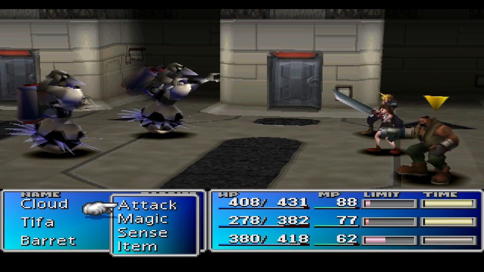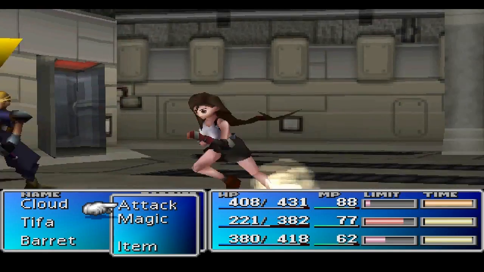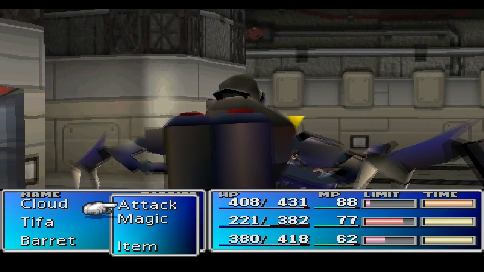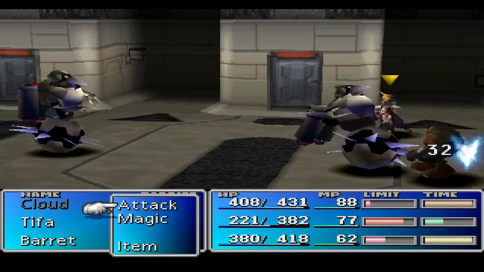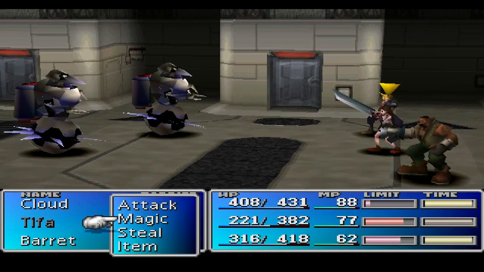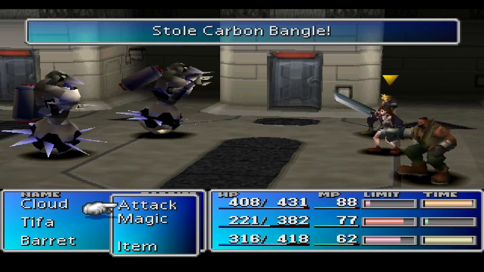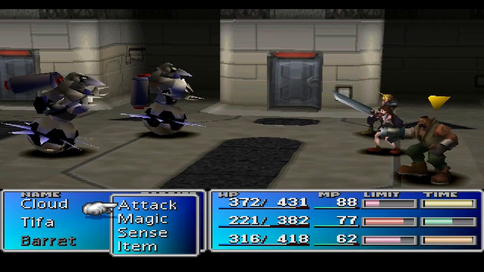Hey guys, quick little bonus for you. I noticed these enemies right here, they're the ones that have Carbon Bangles, probably the best armor you can get in the game at this point, so I would suggest stealing from them. I don't need to show you what the actual spoil is, but obviously it is definitely a Carbon Bangle. I collect about 4 or 5 of those if you want to. They're really good armor, so there you go. There's a Carbon Bangle, and I'm going to steal from the other guy.